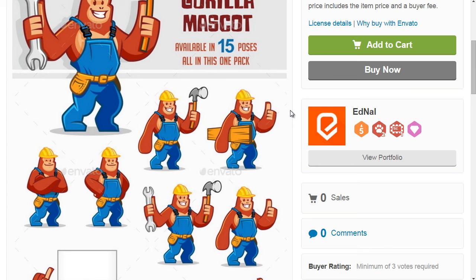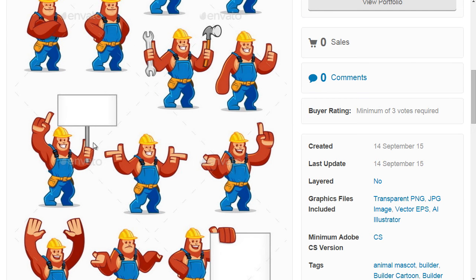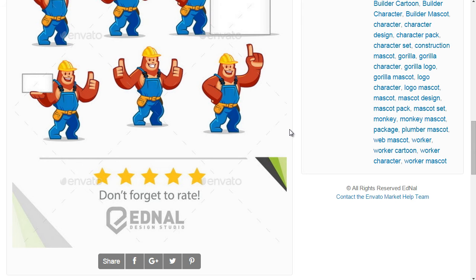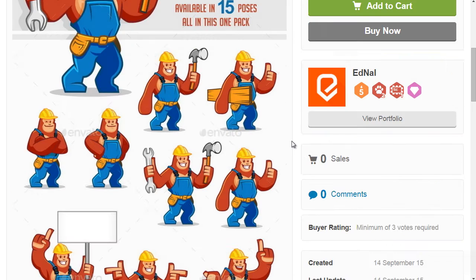So for example, if you had a special offer, you could have this guy here saying, wait a minute, before you go, do this and that. So having different poses is definitely beneficial to you.